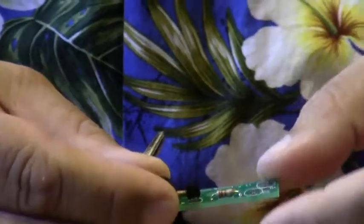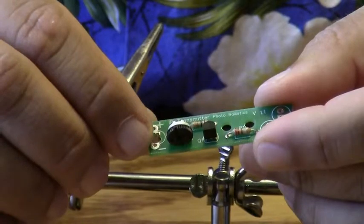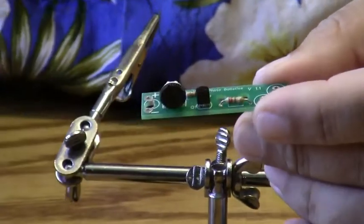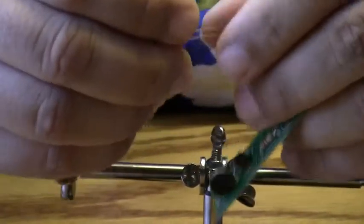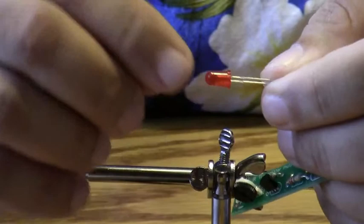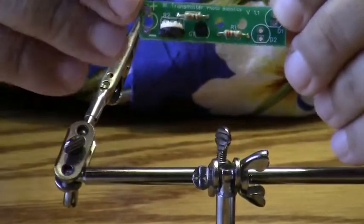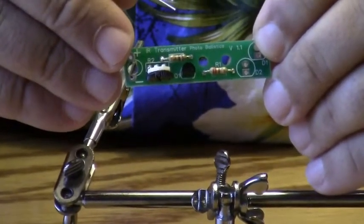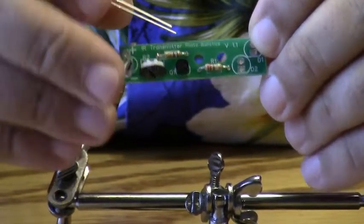Okay, so we have the two fixed resistors here put in place. We have the transistor in place, and we have the variable resistor or potentiometer in place. Next part we're going to put in is the red LED. Now on the LED, again, we have a round side and a flat side on the part. And on the printed circuit board, there's a round area and a flat area. You need to insert that part correctly, because if you don't, it will not work correctly.